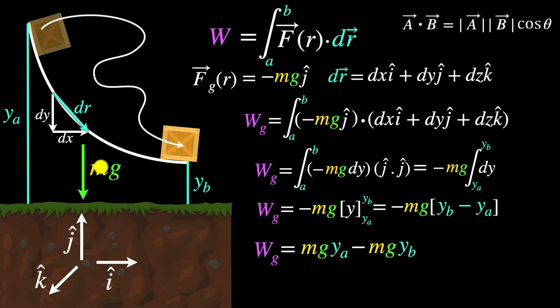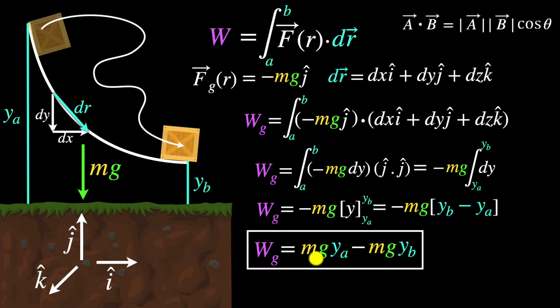The force of gravity stays exactly the same, so that doesn't change. But what about my dr vector? Hey, I consider the dr vector in the most general case. So even over here, the dr vector would stay exactly the same. And so everything that follows stays the same, which means the work done by gravity stays exactly the same. This is interesting. This means it doesn't matter what path is taken. As long as we're going from this point to this point, the work done by gravity will be exactly the same. And so we see a feature of the work done by gravity.